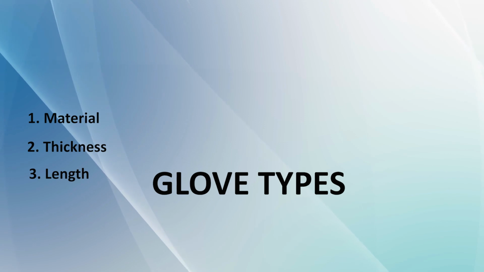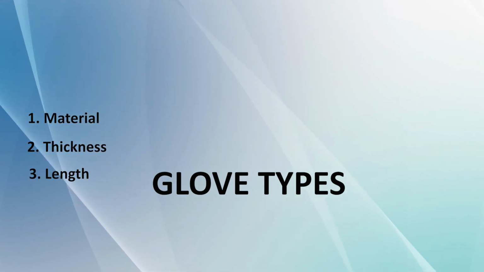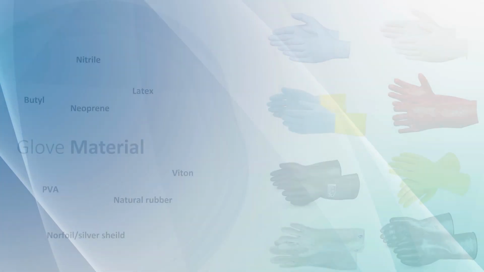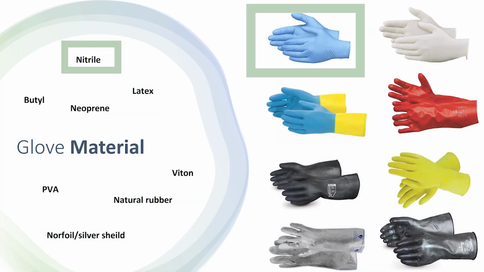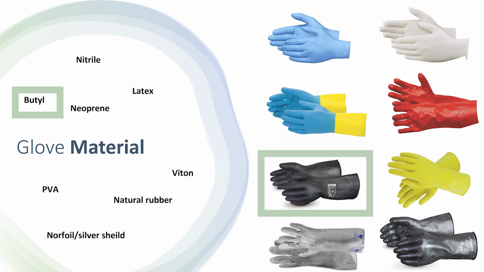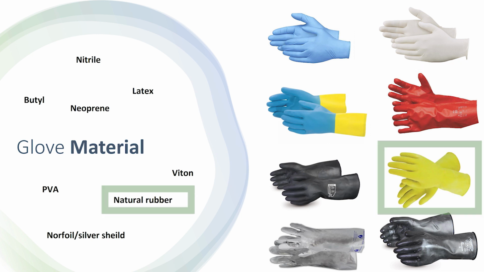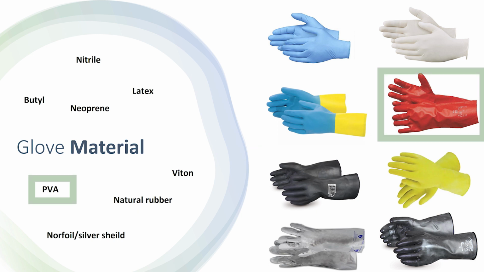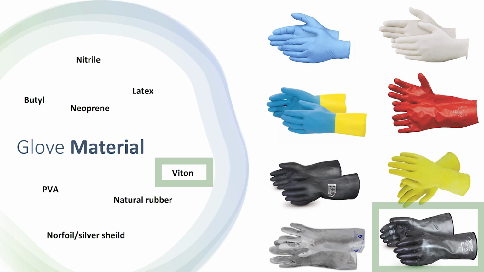Gloves are available in various materials, thicknesses, and in different lengths for different applications. Materials that offer chemical resistance to gloves can vary. A popular glove choice for low-level hazards is the disposable nitrile glove. Latex gloves are less prevalent due to concerns of allergic sensitization reactions to latex. Depending on your applications, other commonly used gloves are butyl, natural rubber, neoprene, polyvinyl alcohol, silver shield, and Wettehahn. These materials can vary in thickness and can be blended or laminated.